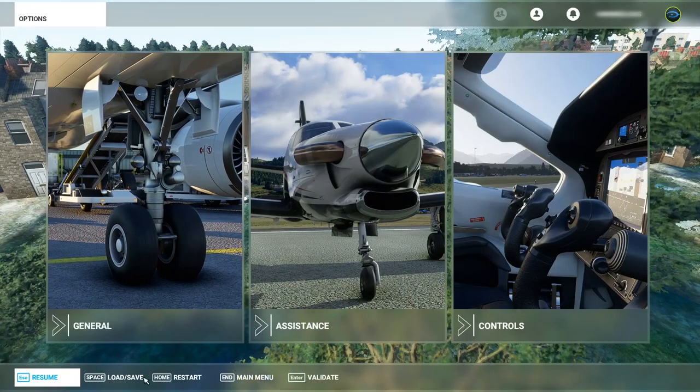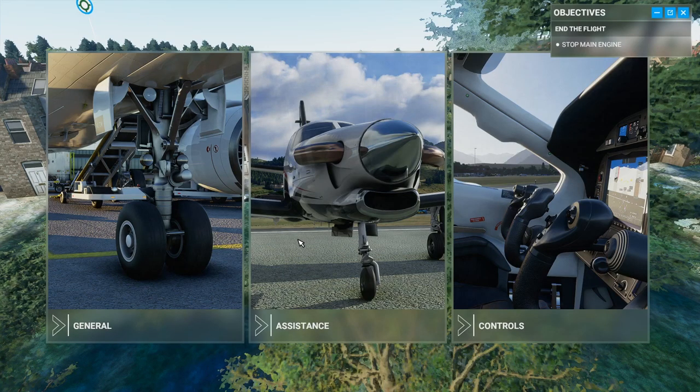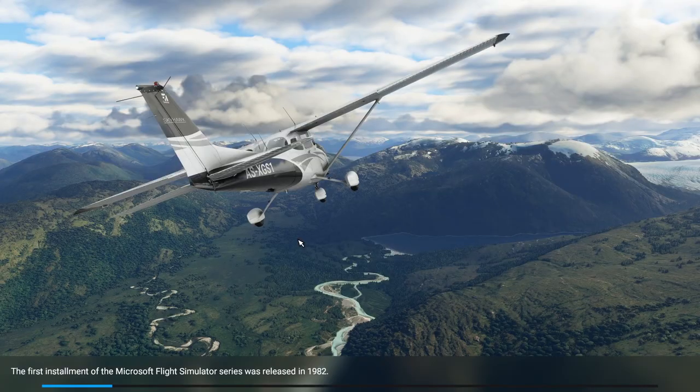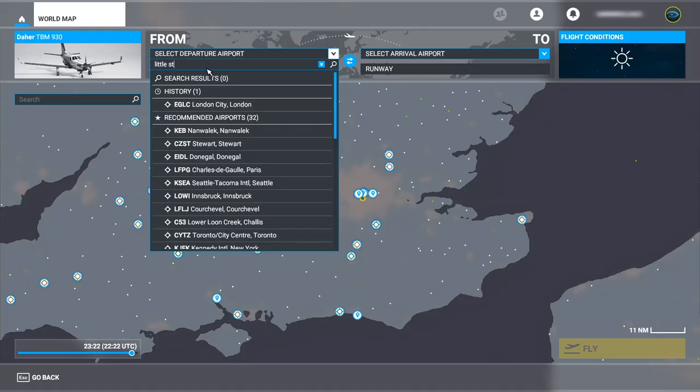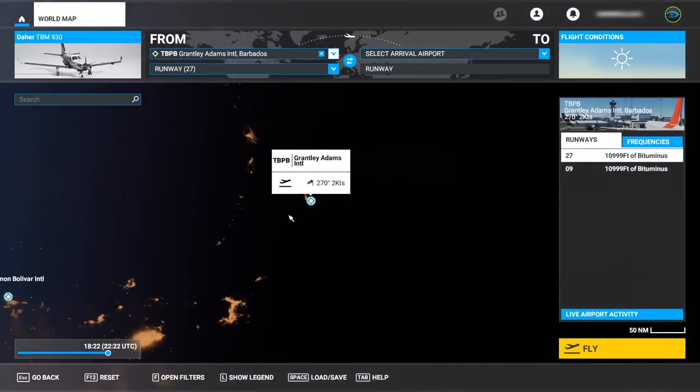Let's fly somewhere else. Lewis, do one of the landing drills to the fancy places. I've actually done one of them, yeah. Do you choose a fancy place that you've always wanted to be? I reckon we go to a Caribbean island. Tell you what, let's go to Barbados. There you go. And where are we going to fly to?